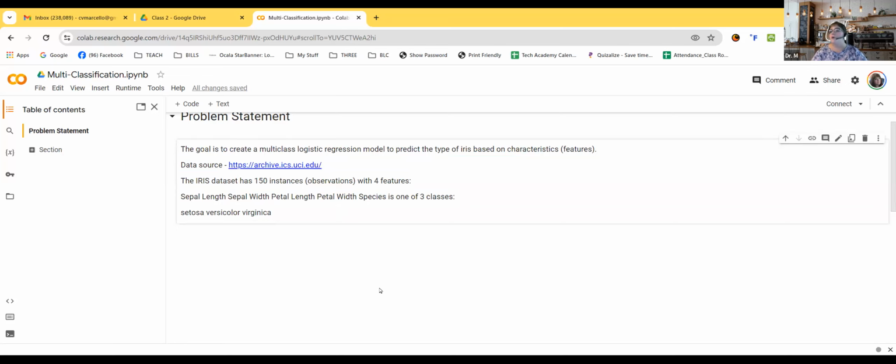Our data comes from that research lab that we used last week from University of California, Irvine. And the iris data set has only 150 observations or records with only 4 features, right?